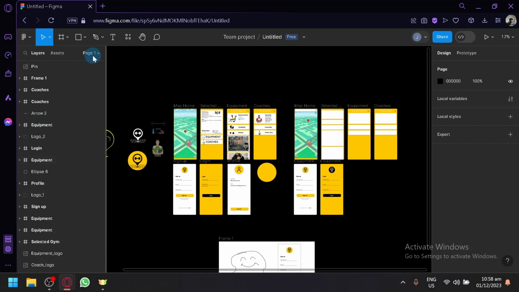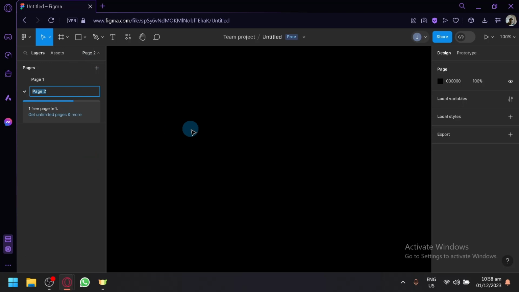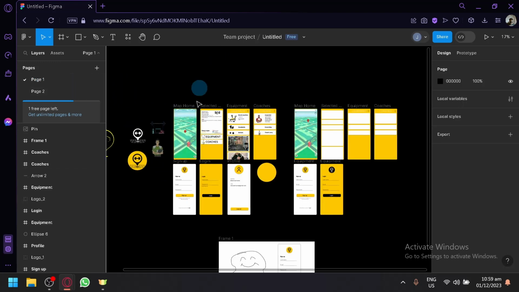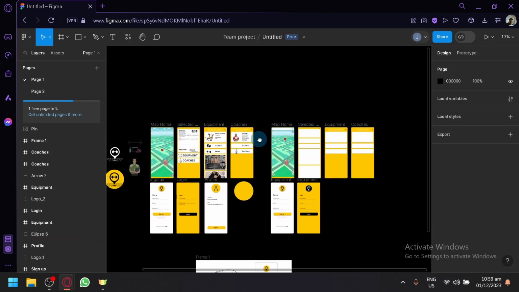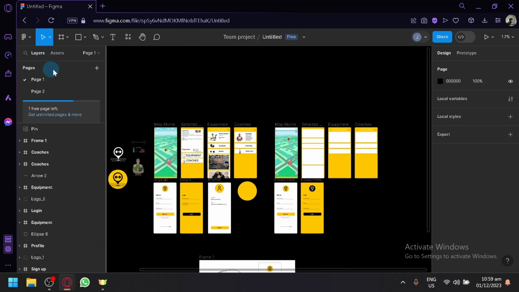And there's such a thing as pages as well. If you click here, there will be a page. You could add a page, and you could use pages to help organize your work. You could say page 1 is all about the design and functionality, and then add another page where you could add some components, transition effects, and all of those other categories. You could separate them, which will make it easier to navigate instead of cramming everything in one project or one page. It might make it harder for you to look for the different files, but it depends on your preferences.